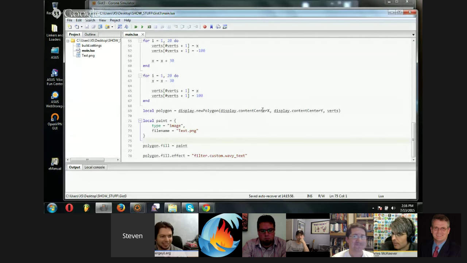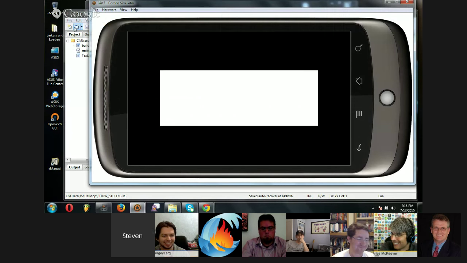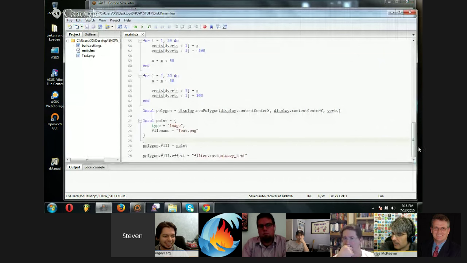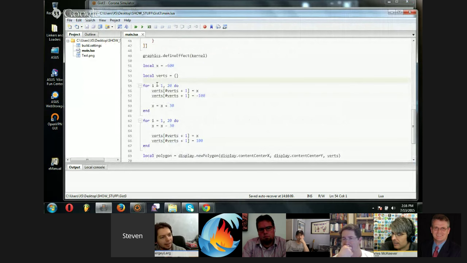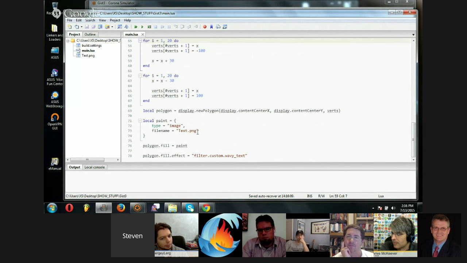It's a rectangular polygon. And the reason I do that is because that lets me make a bunch of points, which are a bunch of vertices. So there's 20 on the top and 20 on the bottom. Okay? And I use a typical paint with an effect.